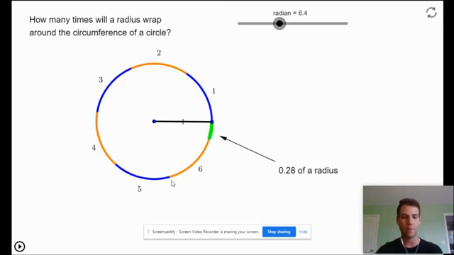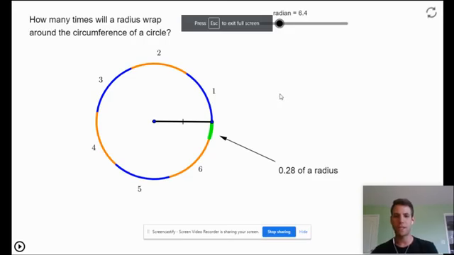So if you look at what just happened there, we have 6.28 radius lengths around the circle, which should make a lot of sense, because the formula for the circumference of a circle is 2 pi r. And if we do 2 times pi in your calculator, it should equal about 6.28. So really the circumference formula is saying you just take 6.28 of your radius lengths and lay them all in a circle, and that would make up the circumference of that same circle.